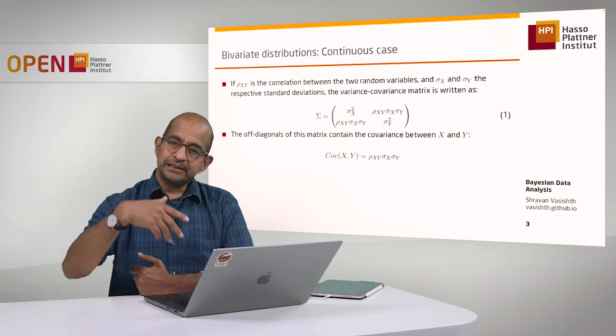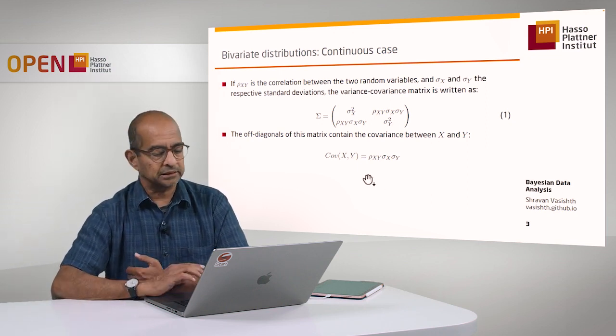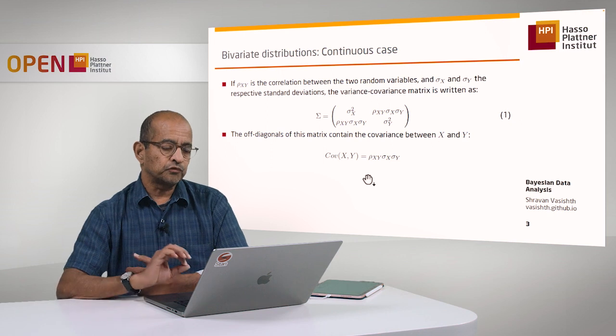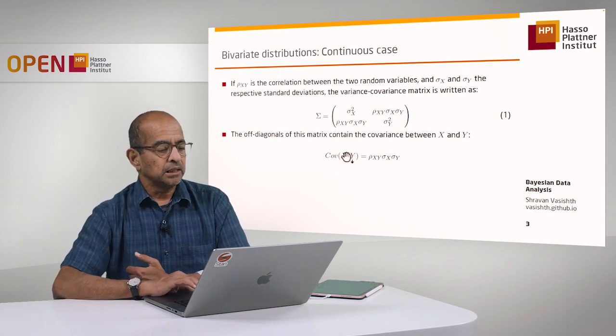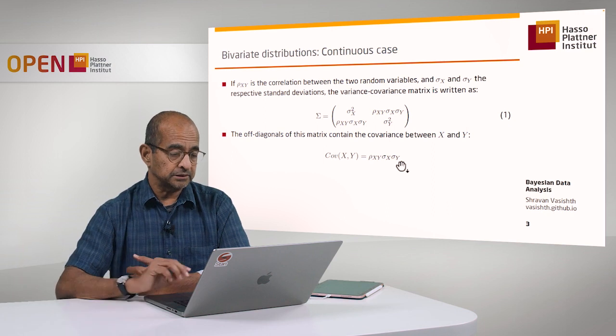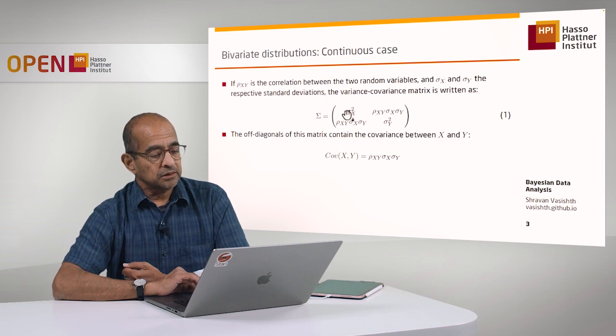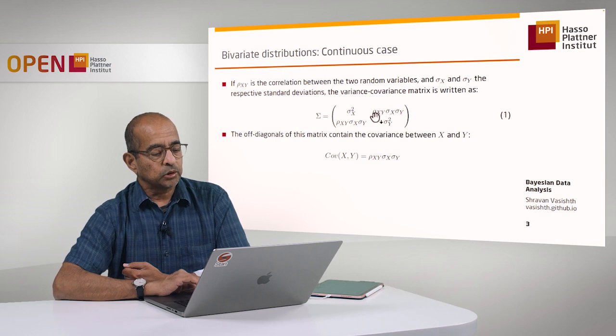But of course, there's more detail in the lecture notes, and you can look up textbooks also, of course, which explain more details. But this is what we need to know for our current purposes, okay? So the off diagonals have the covariances, which is defined as the correlation multiplied with the two standard deviations of the two random variables, okay? So once we know these three numbers, the variance of x, the variance of y, or rather the standard deviations, and then the correlation, we can figure out this variance covariance matrix, right?